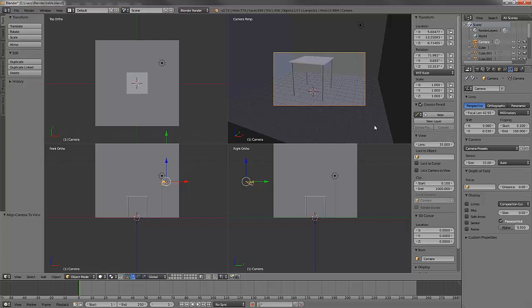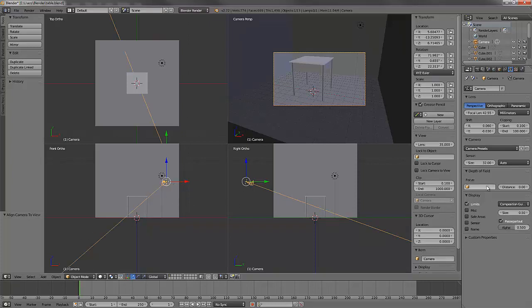Let's cover one more thing that often becomes relevant in very large scenes, and that's clipping. To demonstrate, let's go down a little farther under Display and check the Limits button. In our orthographic view, we'll see clipping lines appear from our camera.